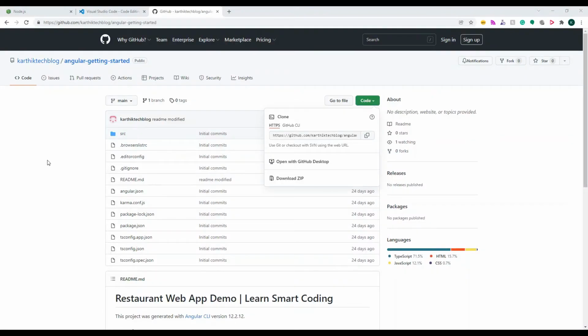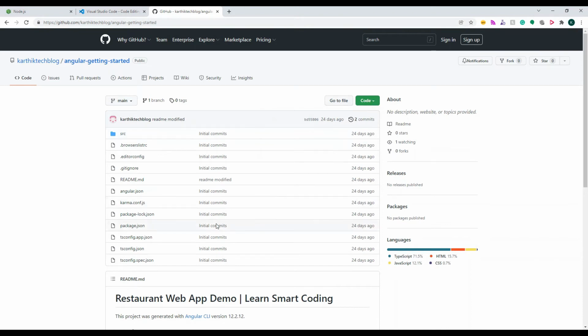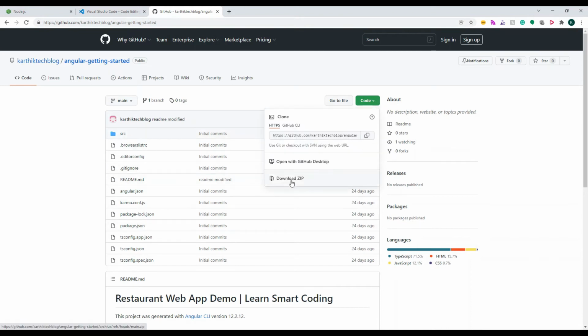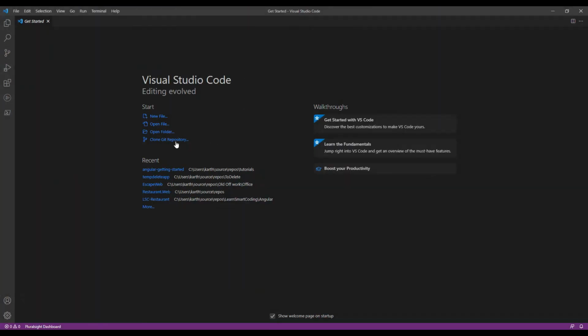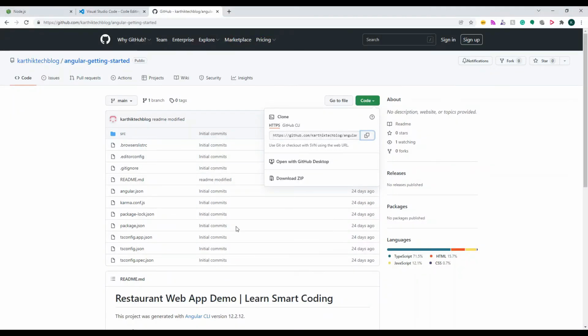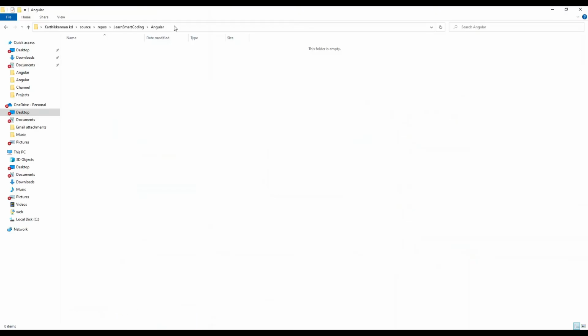This is the GitHub URL where my initial project has been placed. So you can go here, which is github.com, and I'll give you the link. And you can go and click on the code. Either you download the entire zip, that will give you the whole file, or you can click on this and clone that in your local. Open your Visual Studio Code, click on clone repository and type the URL that you copied from GitHub. If you copy this and press enter, it will ask you to clone it in your local. You can do that and run the application. That's one way, but let's do this from scratch.